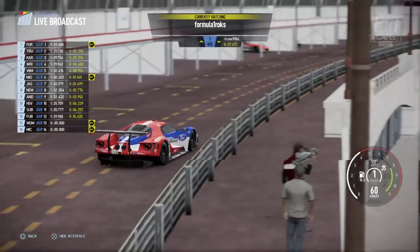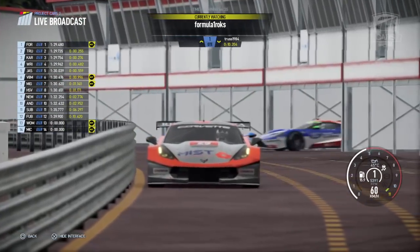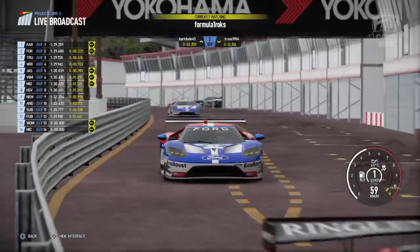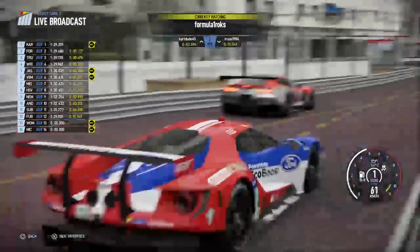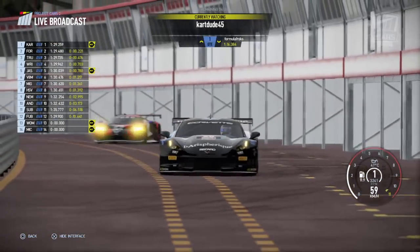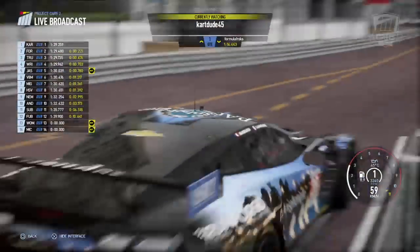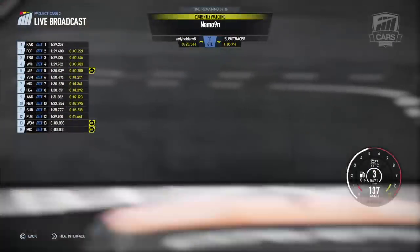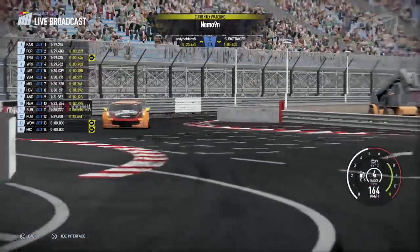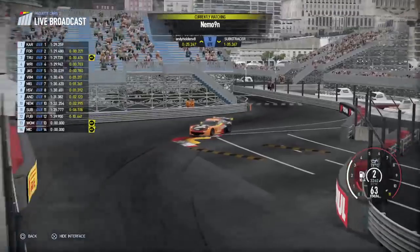Formula One Rocks has actually gone to the top of the timesheets there, Trev. A 129.480. Just when you think this man, and oh my goodness me, a 129.2. That's been superseded because Cart Dude has just set a blistering lap. We're almost heading to 128s here tonight, but he comes back out to have another go at it on track. But the times are tumbling. Look at that, 129.2 for Cart Dude in P1. Formula One Rocks, 2/10 behind him.